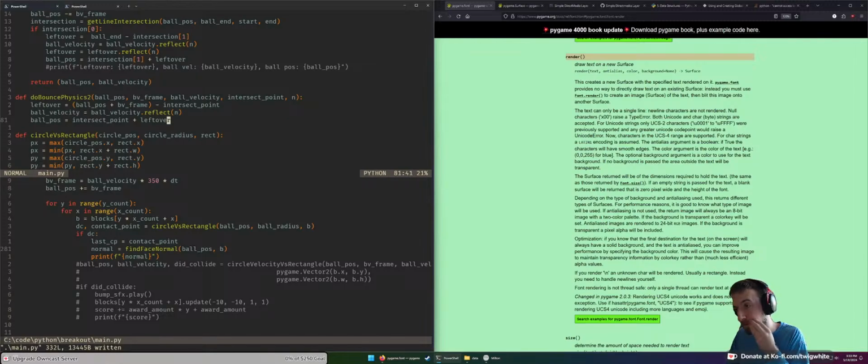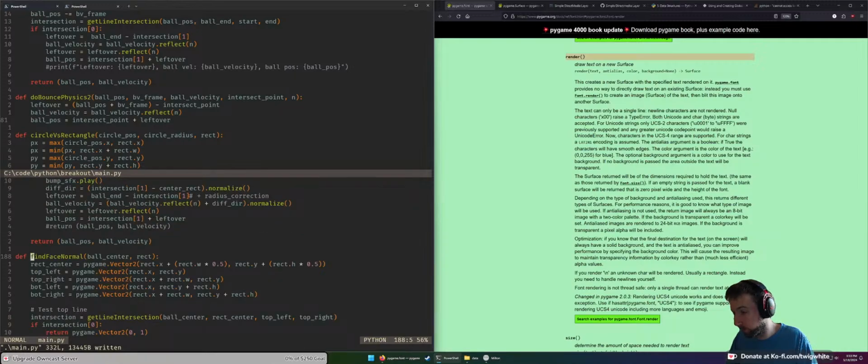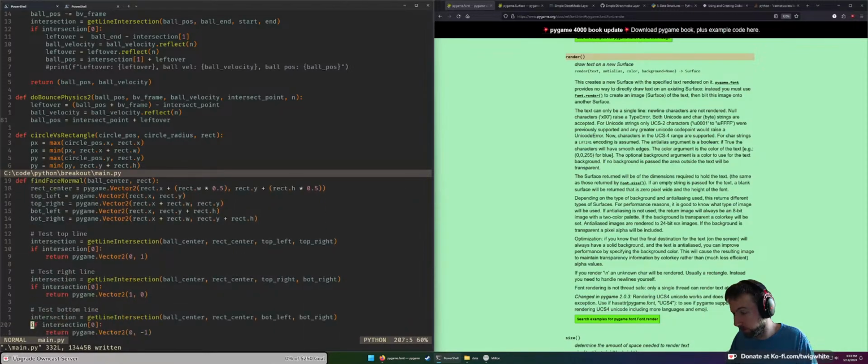I think that's it. I need the intersect point, so let's come down to here. We have the normal, I think find face normal. We also need to return the intersect point.